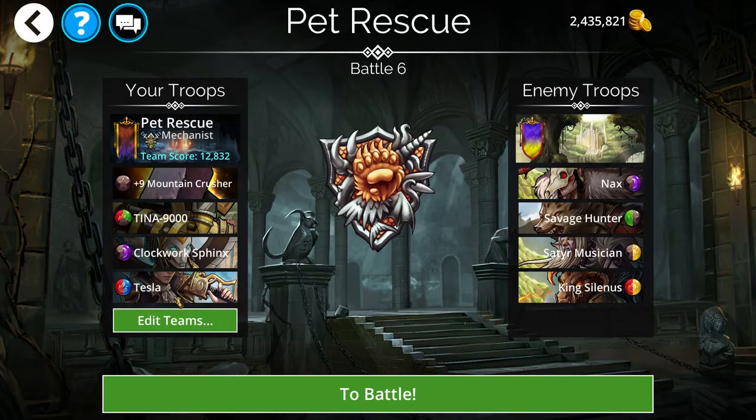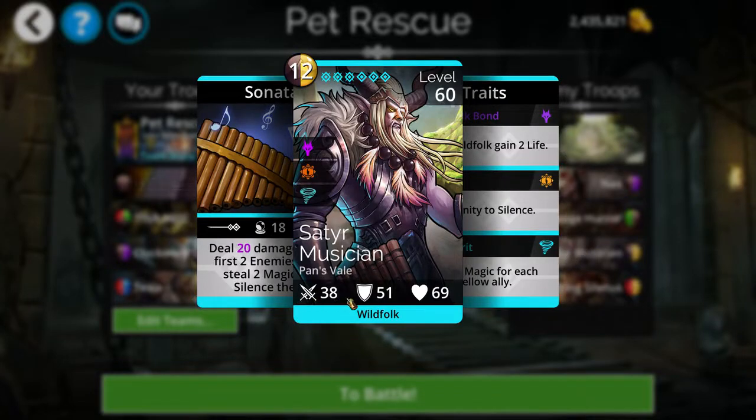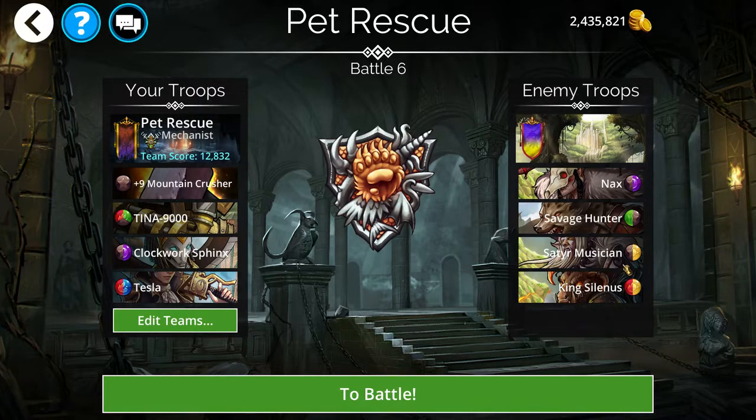So Tesla is actually a really great legendary troop to use in pet rescues because the armor gets pretty high in the last two levels of pet rescue. So I'm going to show off this team doing a few of the final battles of my pet rescue, and then I'll probably show you a little bit in PvP.